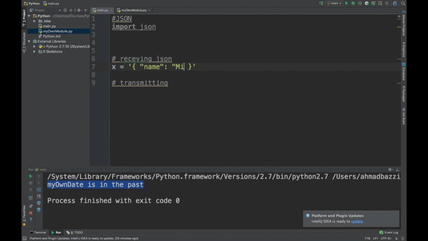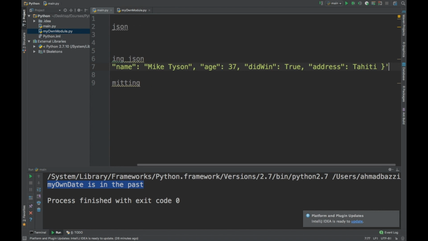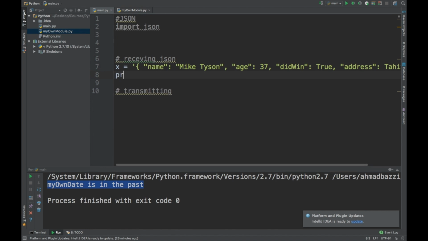Let's say the name is Mike Tyson, and it might have also age, which is 37. Did win, true, and I don't know, address Tahiti, for example. Okay, so let's print X.